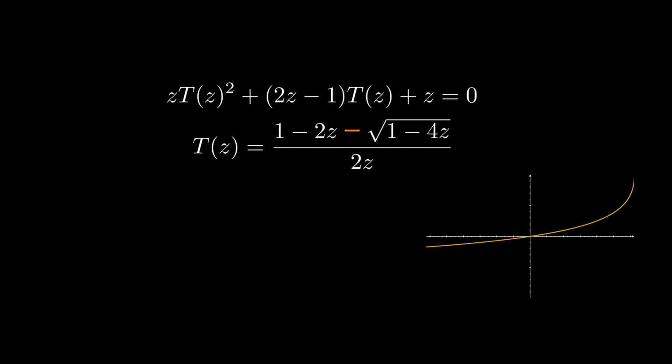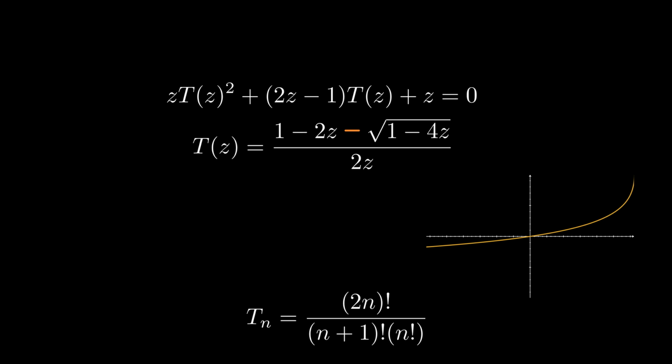All we did was write down a description of what binary trees look like, and like magic, we found its generating function. The formula for the coefficients of the power series expansion for this starting at n equals 1 is t sub n equals 2n factorial all divided by n plus 1 factorial times n factorial. See if you can show this by repeatedly taking derivatives. This is a special sequence known as the Catalan numbers.